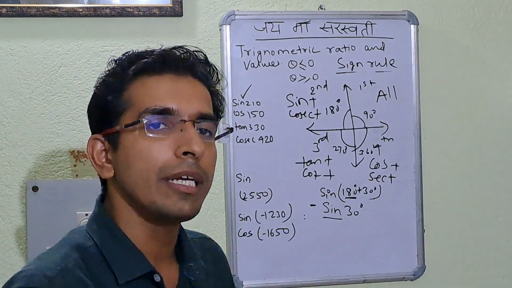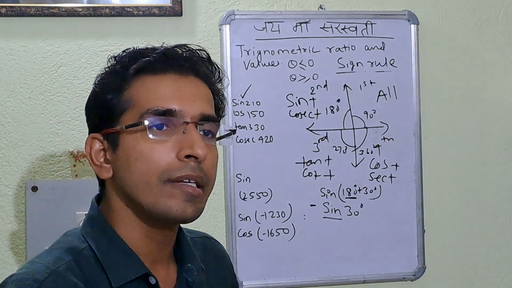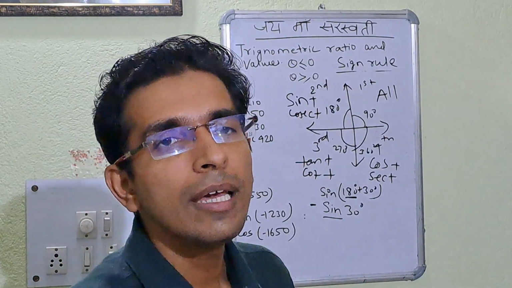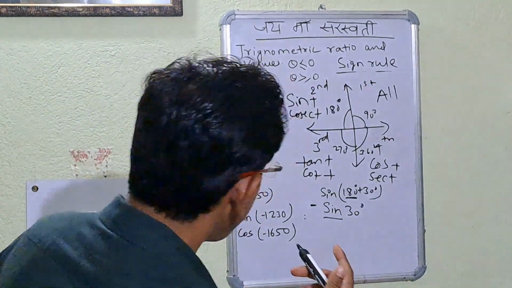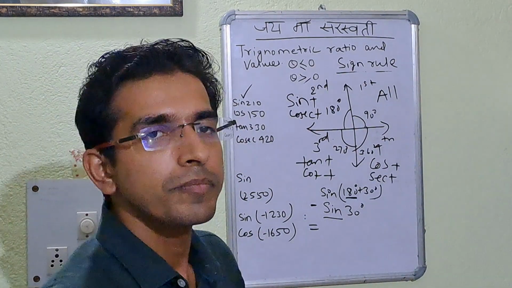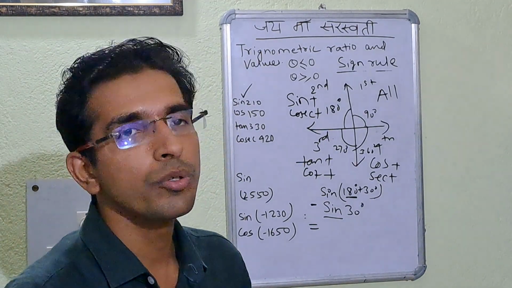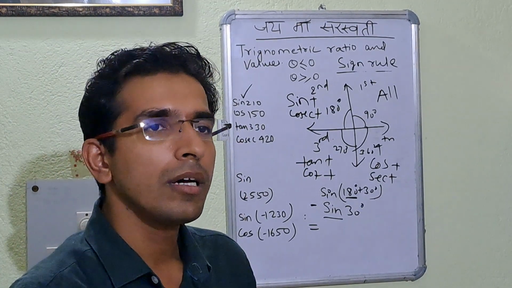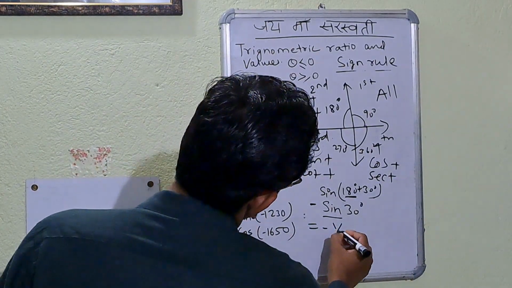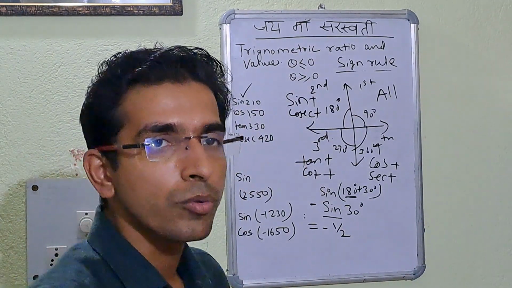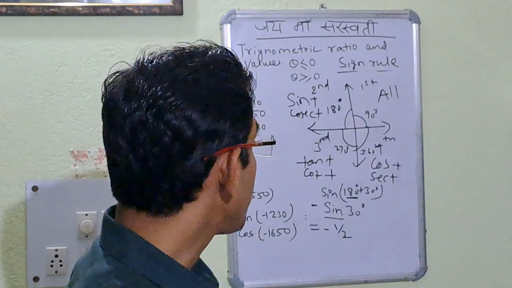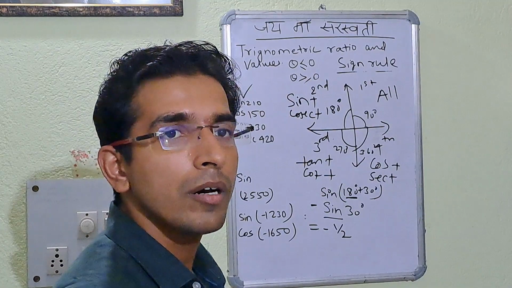As we had already studied in our lower classes, up to 90 degree we are using the trigonometric table, and based on that table we take the help of it. Sine 30 degree is 1 by 2. So we have already placed one negative sign here, it will be minus half. Understood? So this is the framing part.